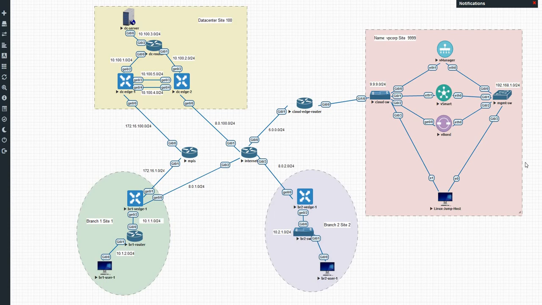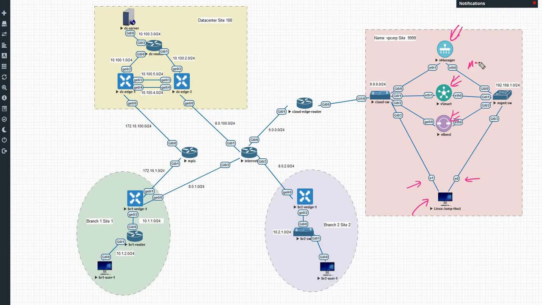If I go here on the vManage, basically I need to configure all these controllers first, and then I need to configure this Linux host also. It means I need to configure an IP address here, and I need to configure an IP address here, because this Linux host is a part of two networks.